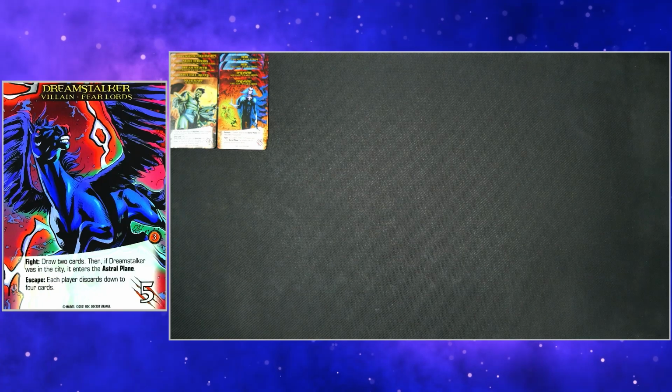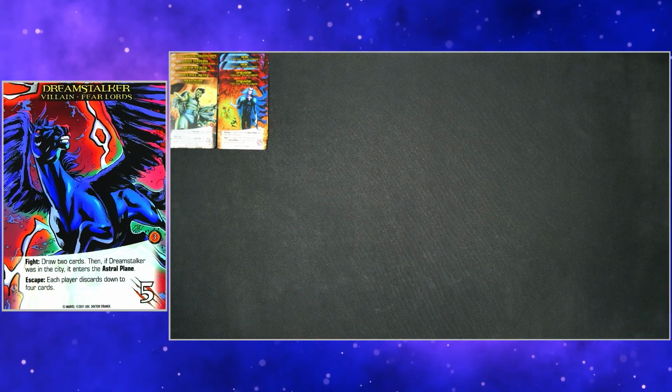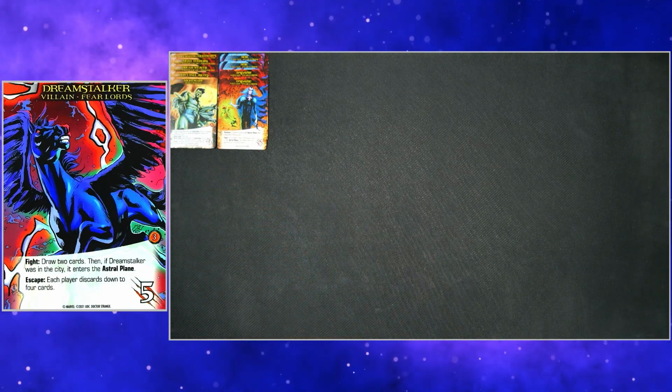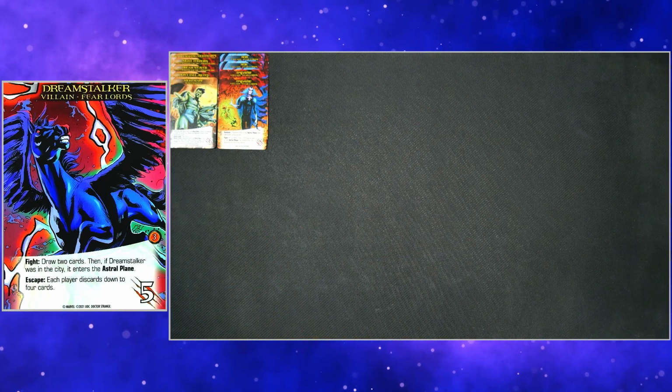Wow, the escape effect is pretty nasty with the astral plane there. Again, like I mentioned, things can probably escape pretty easily there. And again, he has you draw 2 cards. He also goes into the astral plane, comes back like the other 2 do, and that means each one, if you hit it twice, that's 4 cards drawn per Dreamstalker.